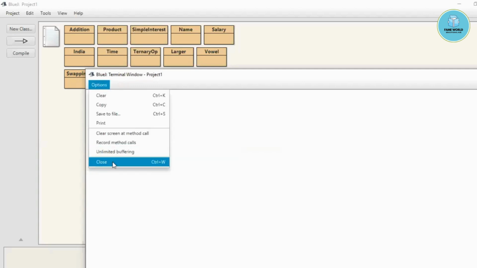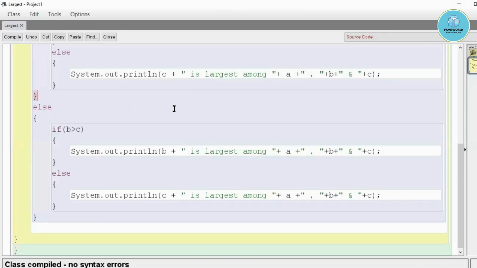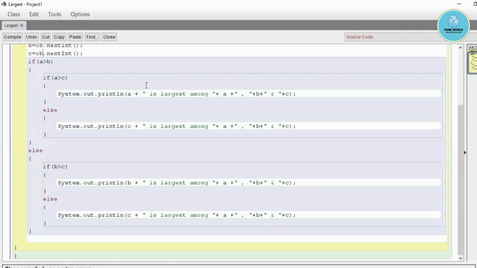Now I'm just going to explain this with the help of annotation. Let me come inside the code first of all. Yes, this is the code, and now I'm just taking some dummy values and I will explain it.